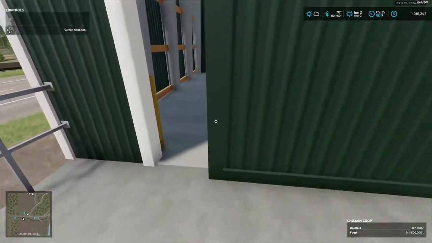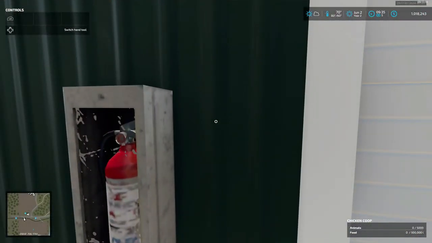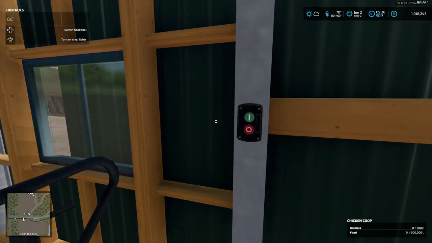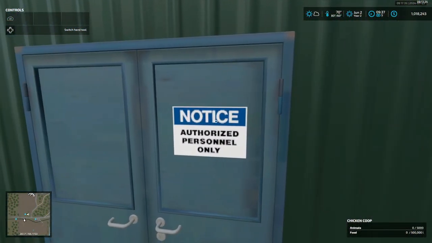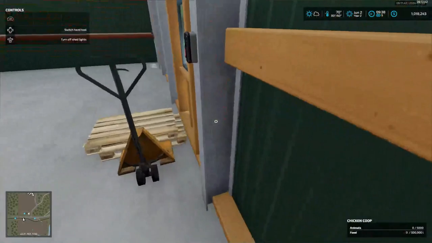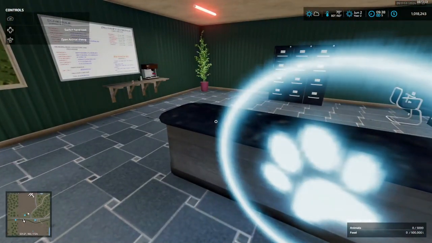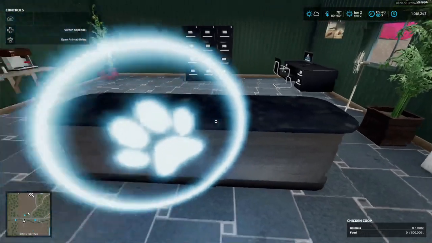I don't know where we put our chickens at. I know there's a place to open that door. There's gotta be a place to open that door. That's the lights. Okay, I guess you can't open that door. Maybe I was thinking it was this door. Open the door. You gotta come in here to do the animals? That can't be right.